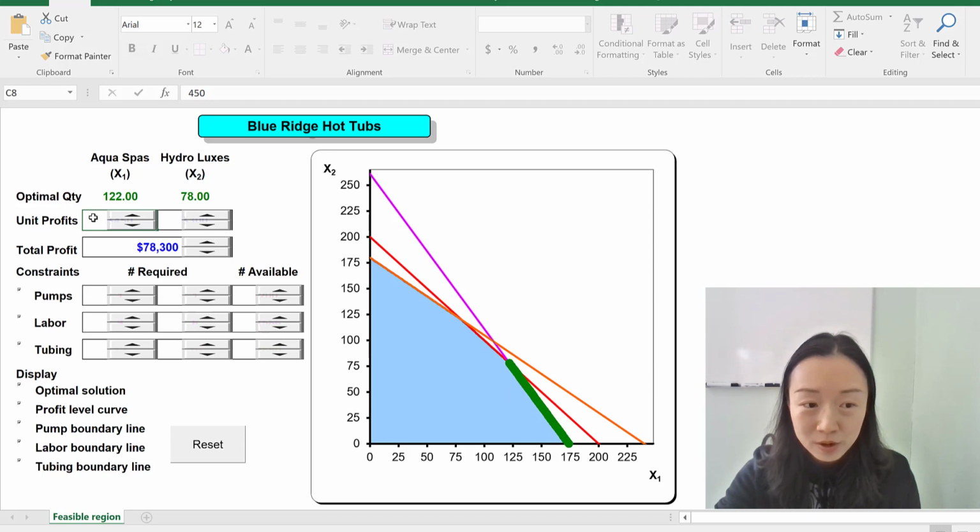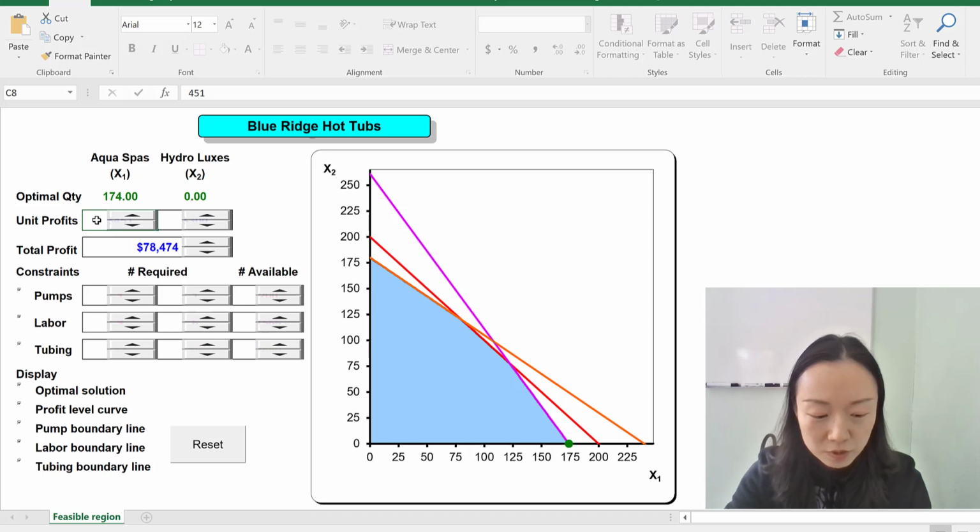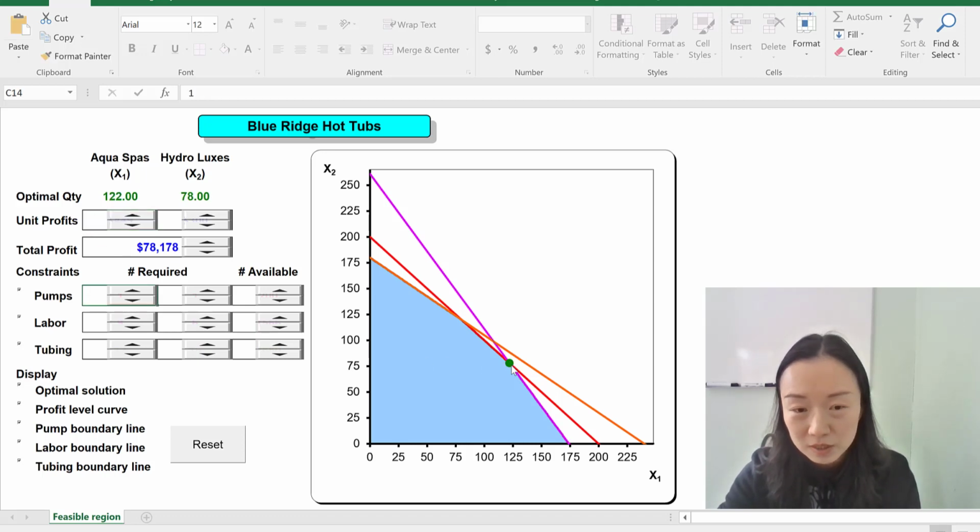But at this point, a slightest change to this value here will change our result. So it will become either this point or this point here. When we have alternative solutions, all those solutions are included. But if we increase it by 1 unit, then our solution will become just this sole point. Or if we decrease it, say 449, our solution will become this point.